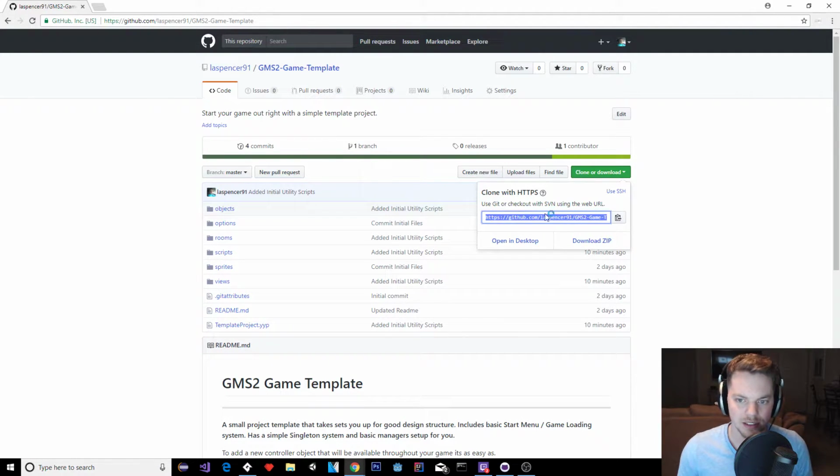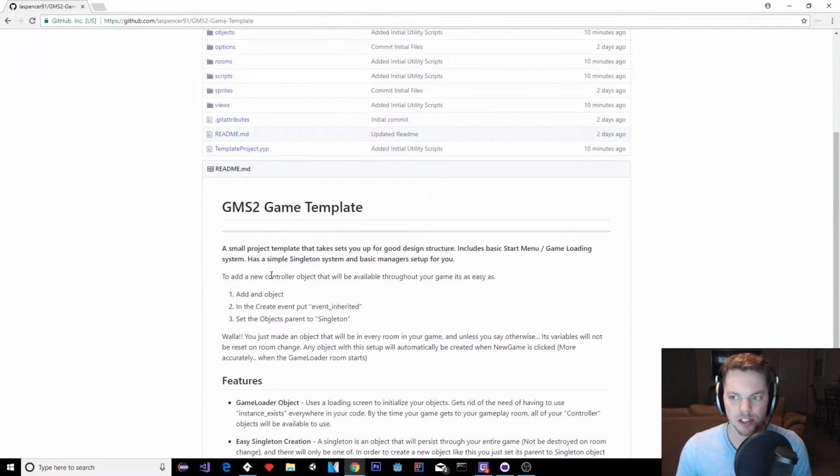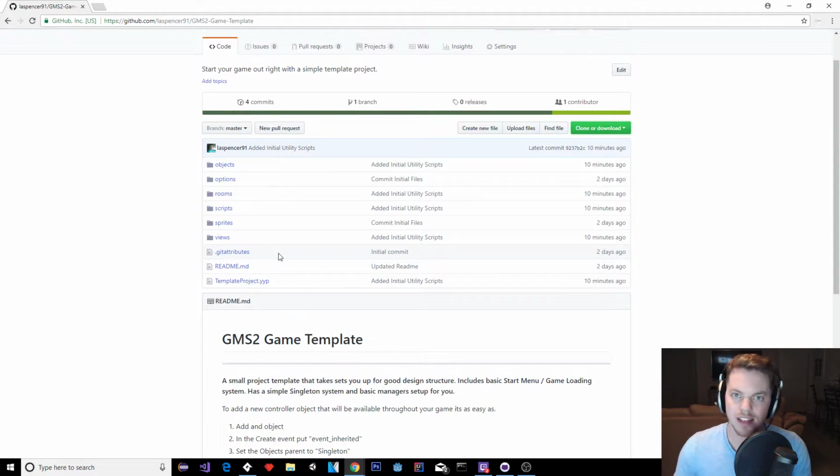Basically, it starts here with this GitHub link, and if you know how to use GitHub already, then you'll know what to do with this. But I'll show new users how to do it later on. So if you want to actually open this up, add some scripts in here, add something to it, then you'll be able to as well.